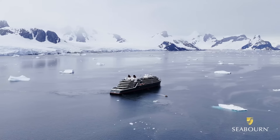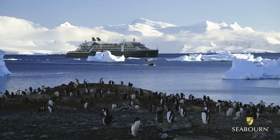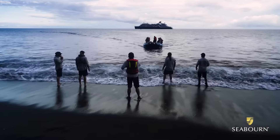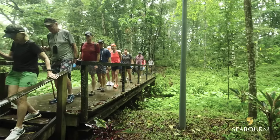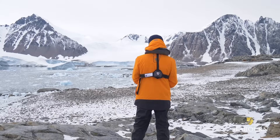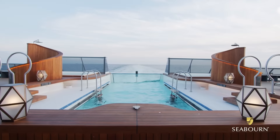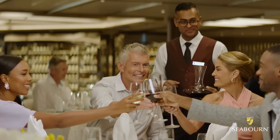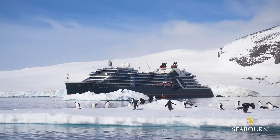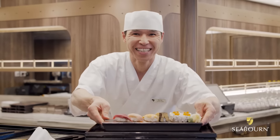This platform is a fantastic platform to explore from. When guests get off the ship, we're able to take them to these remote places and give them a chance to hike or walk in some of the most beautiful remote places in the world. And then they come back to the ship with a very yacht-like atmosphere, and they get this great experience of having wilderness at your fingertips but coming back to this incredible, luxurious space on board.